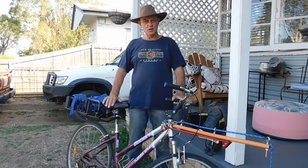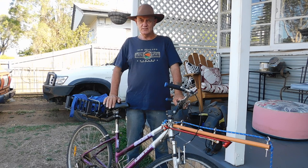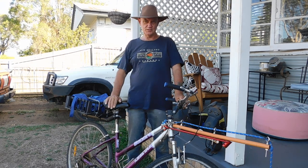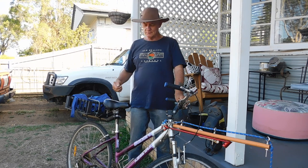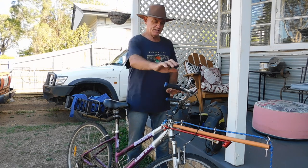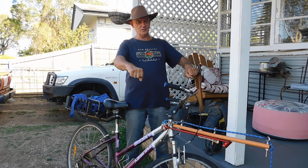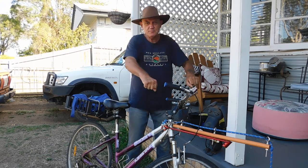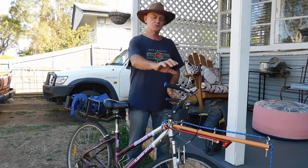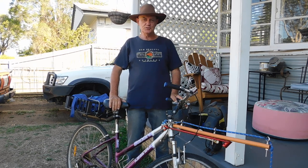So this is my bike. Don't go out and buy yourself a thousand-dollar bike — experiment first. This bike cost $50. I put a comfy seat on it because I'm not a racer, and I put some Dutch-style handlebars on it because I want comfort sitting upright. I don't want a bad back when I've finished. I just want to ride along in comfort with my dog pulling me, enjoying the ride.